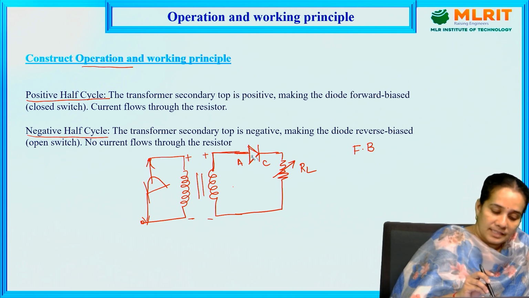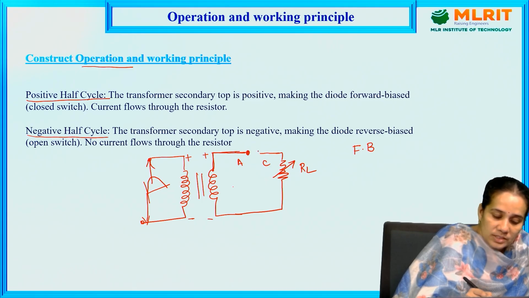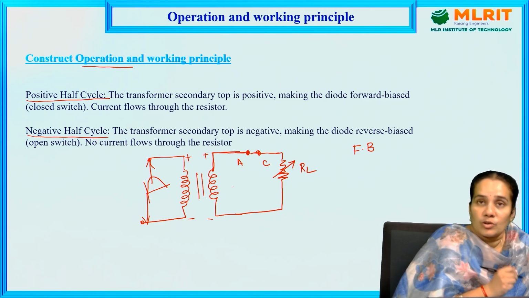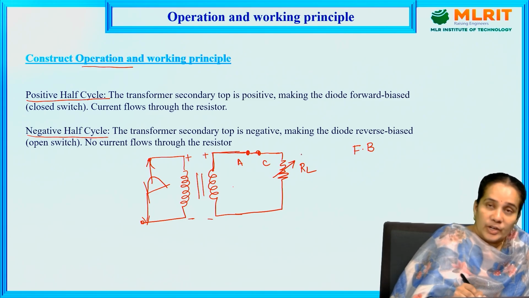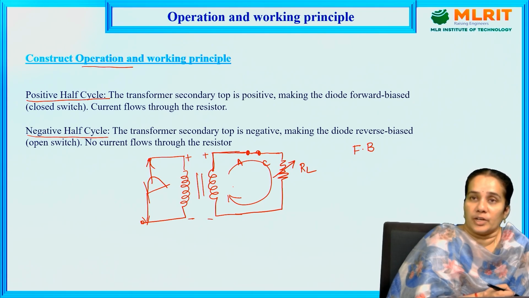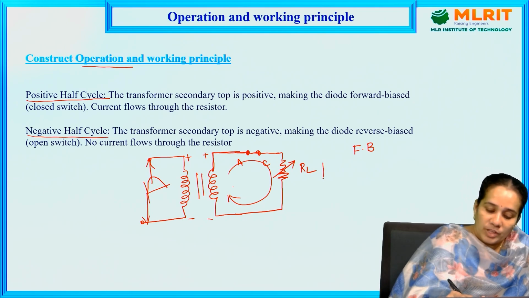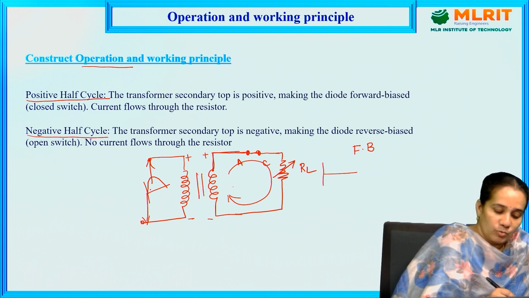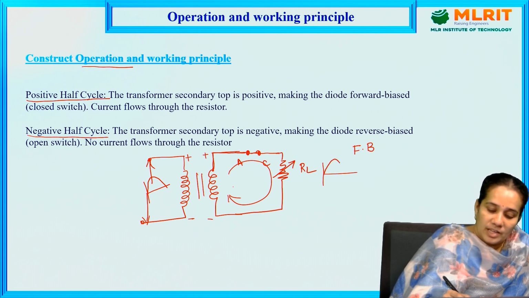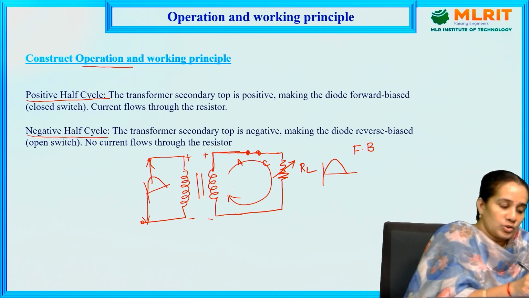When the diode is connected in forward bias, it acts as a closed circuit. When the circuit becomes closed, current will flow in that circuit. In the closed circuit, the same output is generated as the input we give. What input did we give? Positive half cycle. So the output is the positive half cycle. This is done during the positive half cycle.